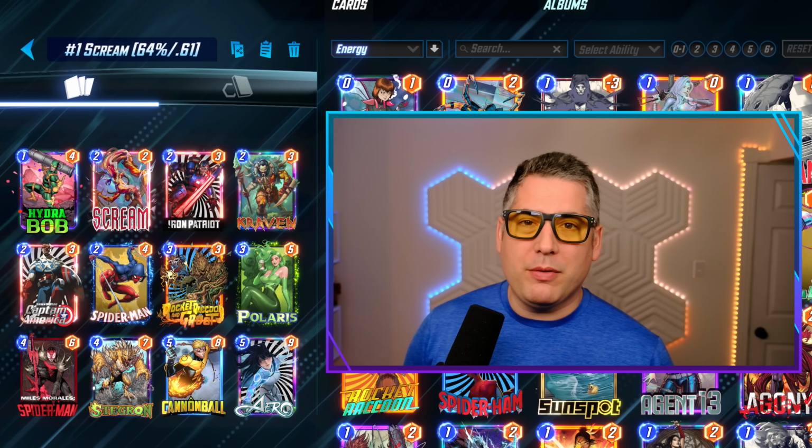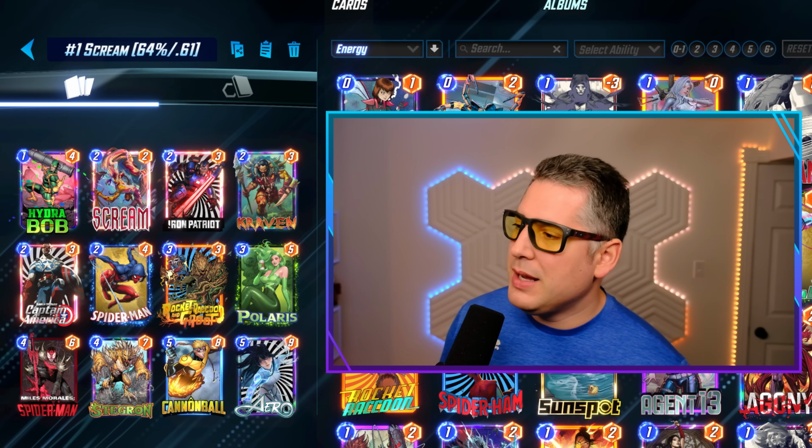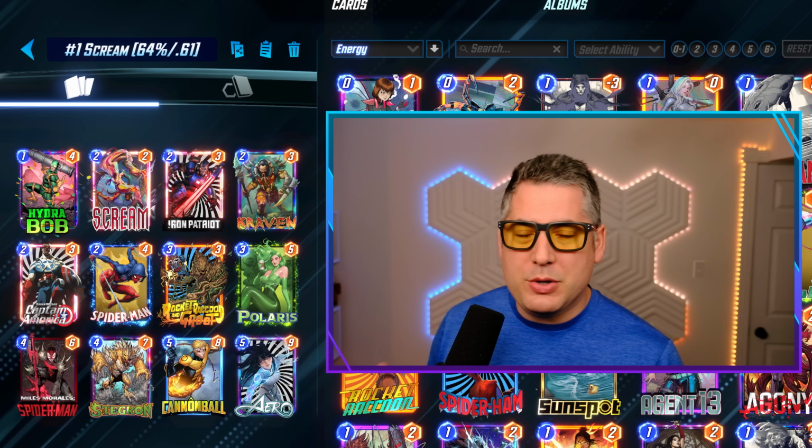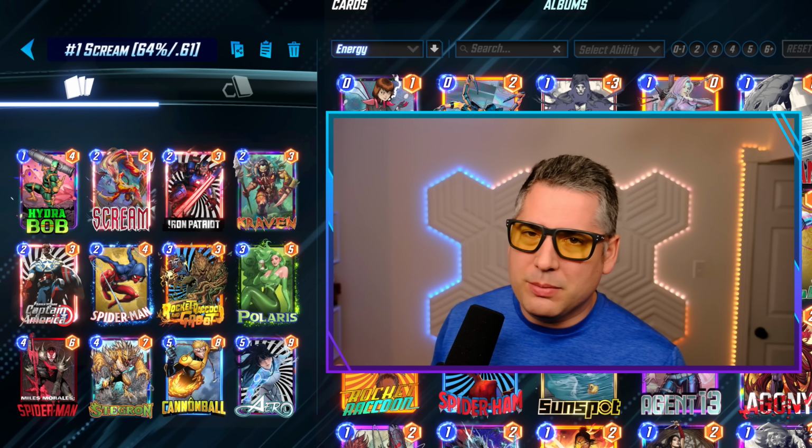And if you're looking to play some Marvel Snap and you want to get the easy wins to infinite, you can go Scream. If you're looking to get the weekend missions done, you can use the Agamotto version, which has slightly lower stats, but still quite effective.